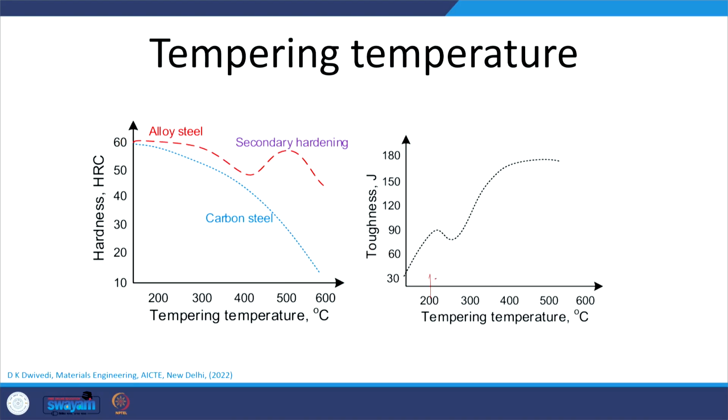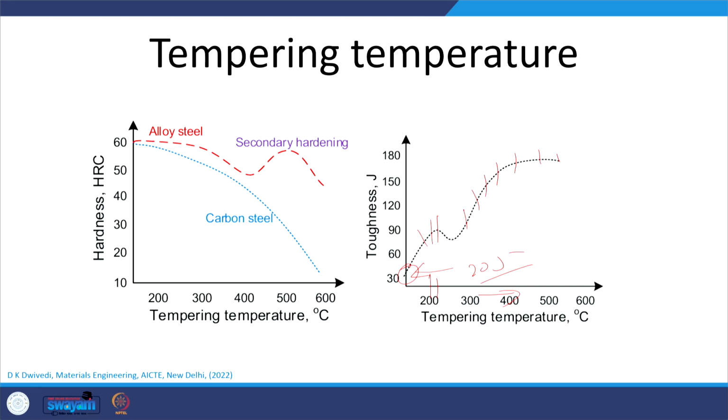So, what happens when the steel is heated to a higher temperature during tempering? This increases the toughness. Say just after the hardening it has like 20 joules, and if you go for tempering it can be increased significantly to 150 or 180 joules, depending upon the kind of metal. So, the tempering helps in restoring the toughness, inducing ductility, and reducing the residual stresses, depending upon the tempering temperature which has been selected.